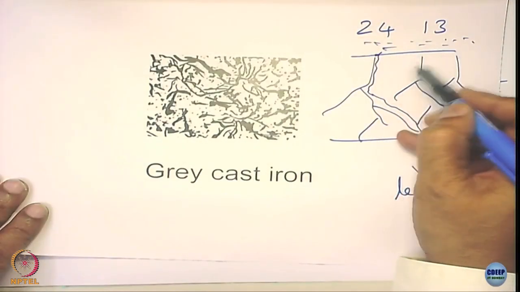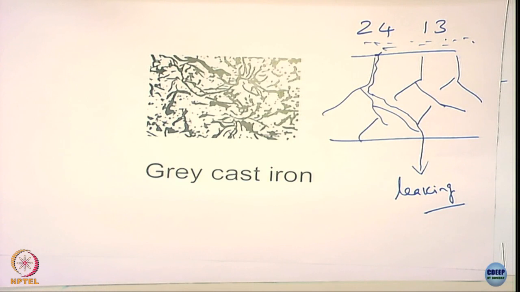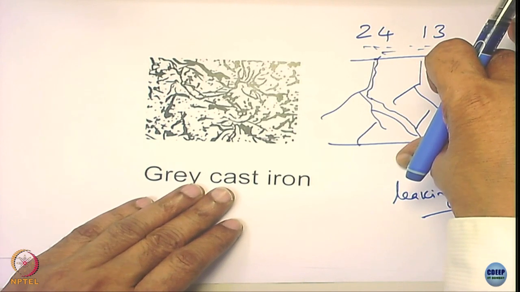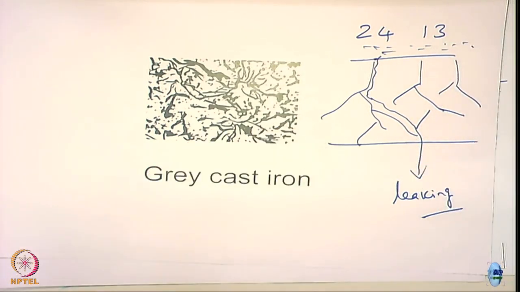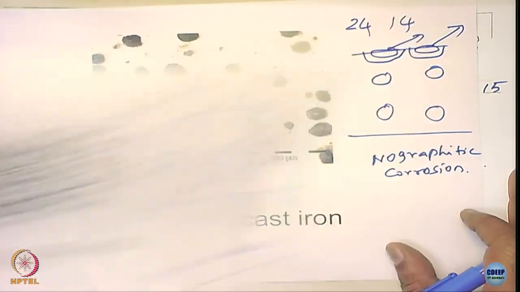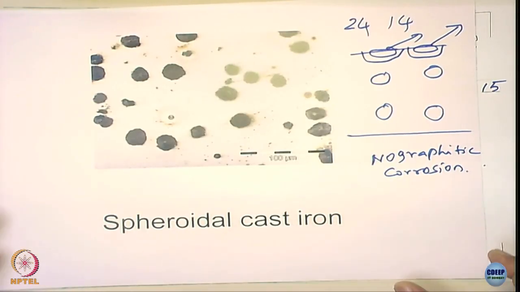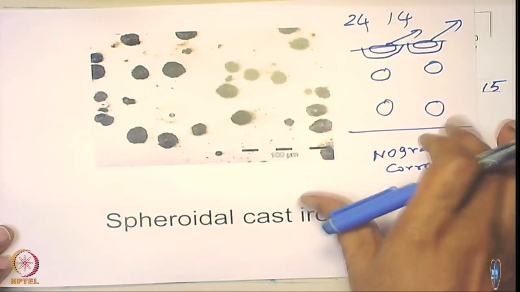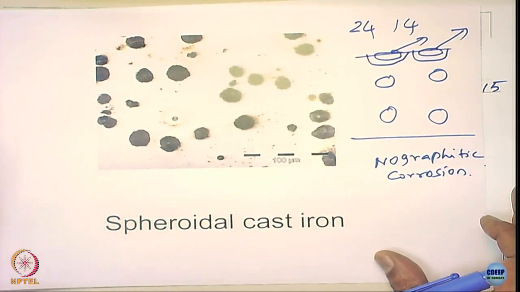See what happens, imagine that I have a dissolution process here. All the iron slowly dissolves. There is a residue of graphite just sitting on the surface, right. So, it loses its mechanical integrity altogether. And so, even a small impact given onto the pipeline, it just fractures, okay. So, these were the problems just after the Second World War, okay, there were a lot of problems. But nowadays, of course, people are very clever, they do not use gray cast iron. But it is important for us to understand the science behind this, and why we do not use gray cast iron for many of the pipelines, but cast irons are good.